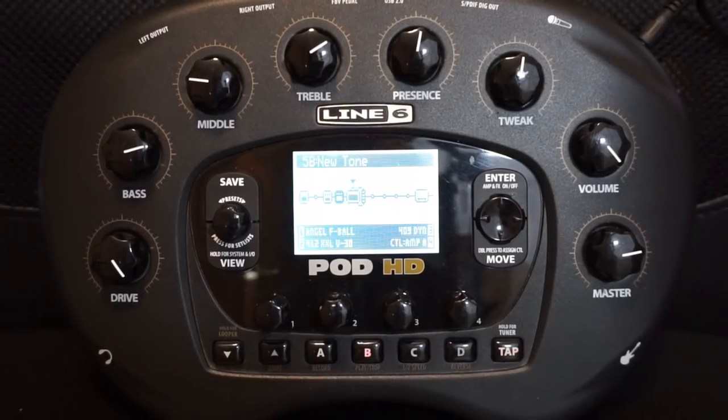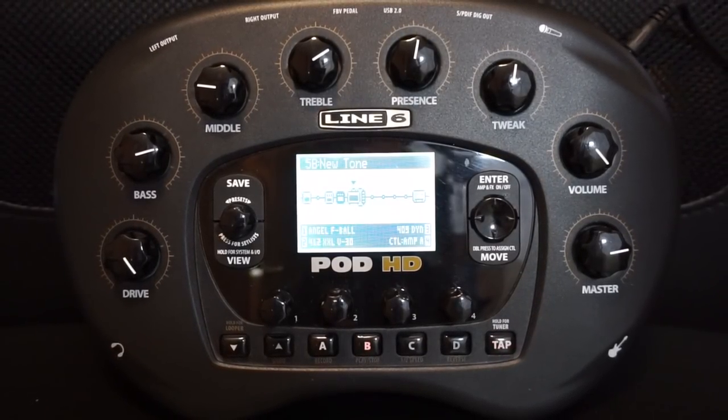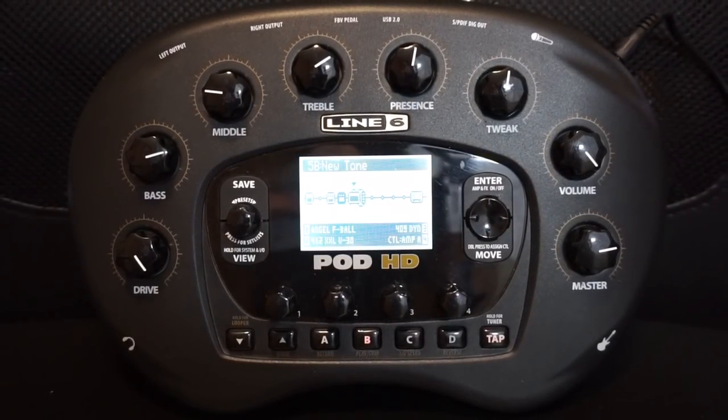But before we go any further into the workflow of this unit, let's go ahead and answer one burning question, because I'm sure some of you are thinking it, and I think this relates back to why they called this thing Pod in the first place, because now they can market to existing Pod users. Yes, Helix has always been there, but some of those products might be too expensive or simply not scratch the same itch as maybe a Pod HD500X would for those users. So now they have something that is kind of a direct replacement for that.